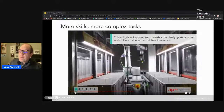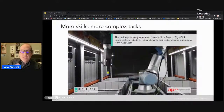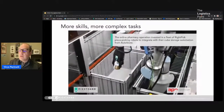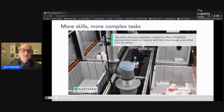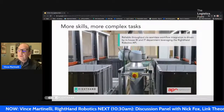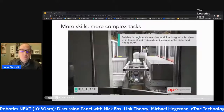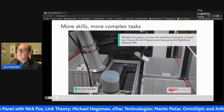After we pick the items, you'll see that we do capture a barcode. Now, our system, much like a person working at this task, doesn't absolutely need to know what the product is. It can help, but they check the barcode. This then communicates with the warehouse software because the retailer knows what item is supposed to go in the order. Once that's confirmed, we're signaled back to the robot. It finishes the placement into the outbound box, and away you go. The order's on its way.